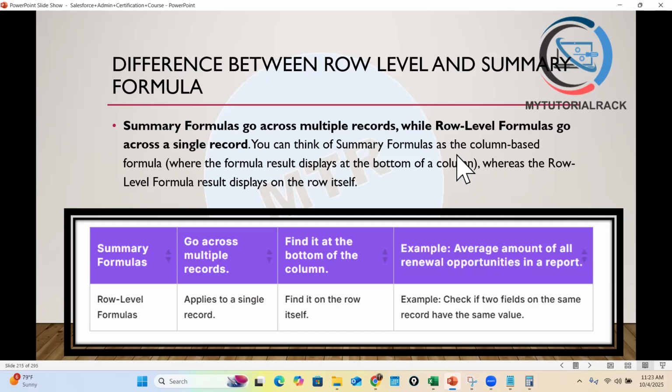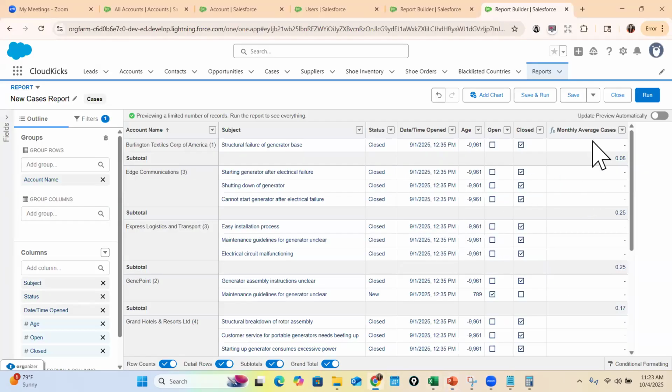You can think of summary formulas as the column-based formula, whereas the row level formula result displays on the row itself. Okay, so you can see here in the case of the summary, it shows it after as a column, right? For these three, you see a summary. For these three, you see a summary. Similarly, for these two, you see a summary. Whereas in the row, you see it across that row itself.